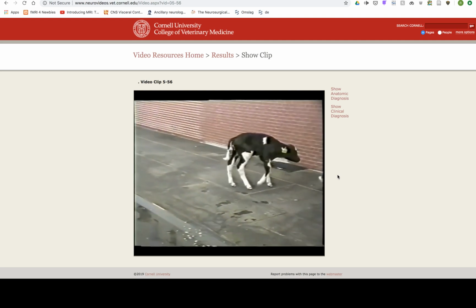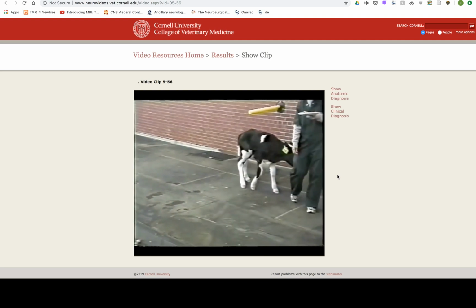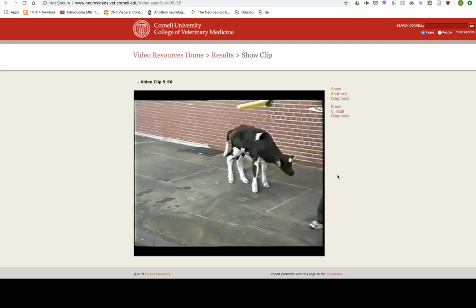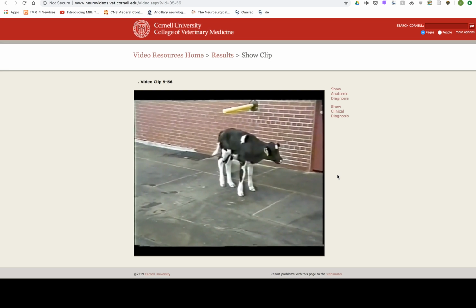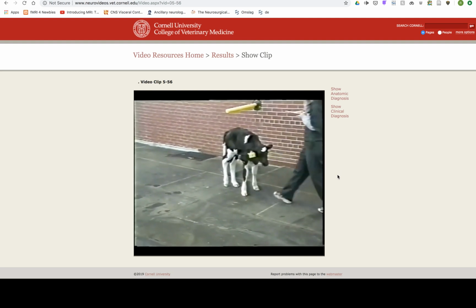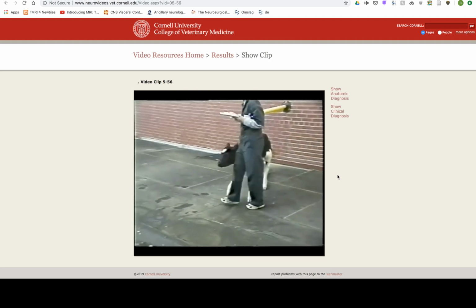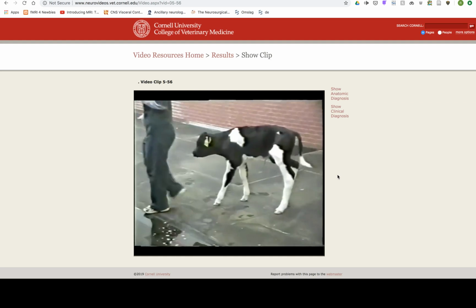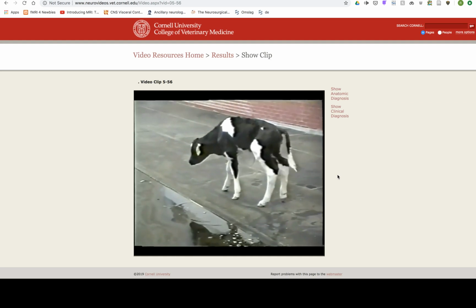Examination. Video 5-56 shows the marked inability to support weight with the left pelvic limb but no reluctance to try. A similar but much milder lameness was present in the right pelvic limb. No paddle reflex was present in the left pelvic limb. Nociception was normal on all surfaces of both pelvic limbs. Anatomic diagnosis: L4, L5 spinal cord segments, spinal nerve roots, spinal nerves, or femoral nerves. Differential diagnosis: injury, malformation, myelitis. Dystocia injury, femoral nerve.